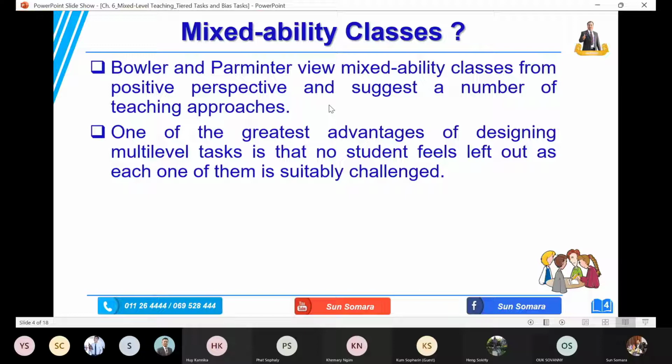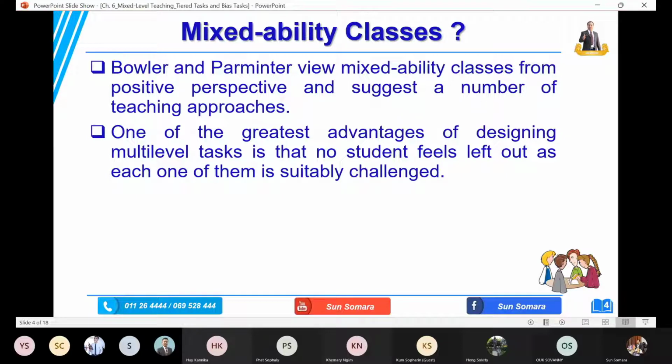One of the greatest advantages of designing multiple tasks is that no student feels left out, as each one of them has a suitable challenge. Okay, so the same task, but we can let them along with the lesson as well, not let them feel upset or left behind. The middle level and the highest can go, but the lowest cannot come along with that.